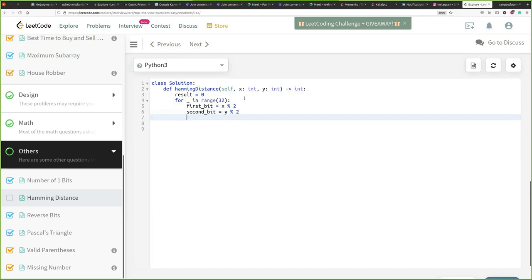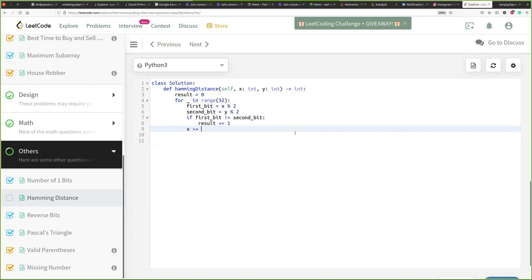What we need to do is, if those are different, we increase the result. So if the first bit is not the same as the second bit, result increase. And then we need to use a shift right.